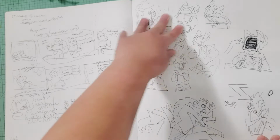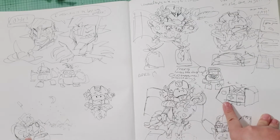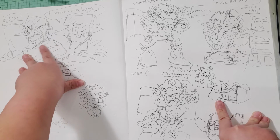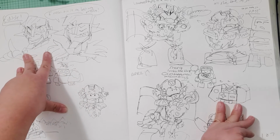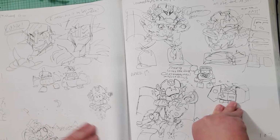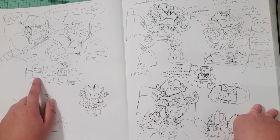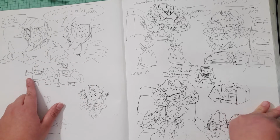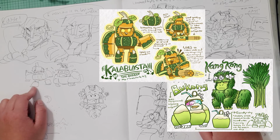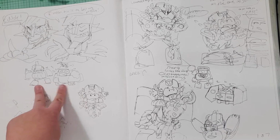And then right here are Reno doodles of Mysona, Reno, and more Gilbert Gellert stuff. And yeah, here's Fishbook, who's a mute on Instagram, OC, talking about how my OCs are edible. I forgot the context. Oh yeah, because I have various BotBots that are just like plants or vegetables and stuff. And here is this giant Transformer guy saying, oh yeah, your BotBots are very edible or something to me. And then here's Calablasta, who is a Calabasas squash, and Bukong, who is a young coconut BotBot, and they're both like, oh, because they don't want to be eaten.